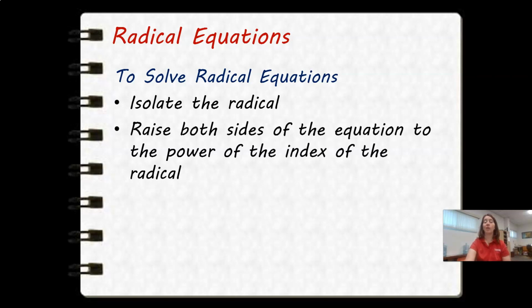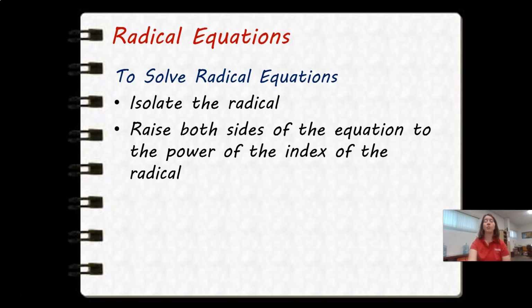Number 2, you're going to remove the radical symbol. What I wrote says to raise both sides of your equation to the power of the index of the radical. So what on earth does that mean? If I need to remove a square root, what exponent would I want to use? A square, or a 2. If I wanted to remove a cube root, where the index is 3, then what exponent would I want to use? A cube, or a 3. Remember, the index is the little number inside of the check mark area of your radical symbol. Whatever the index is, that's the same exponent that you want to use in your question.